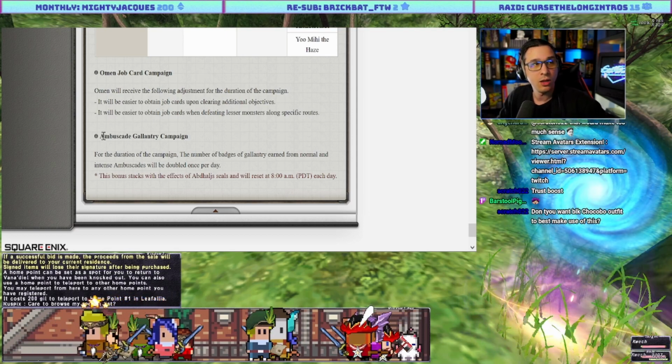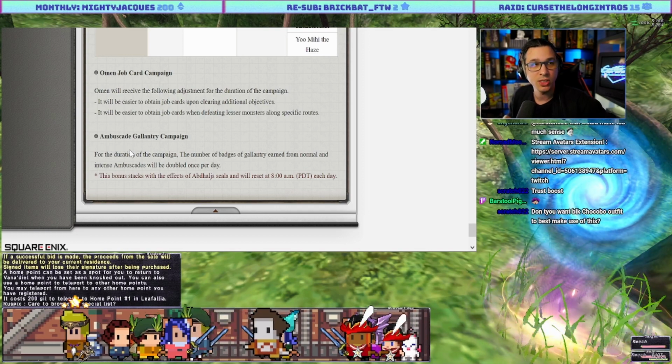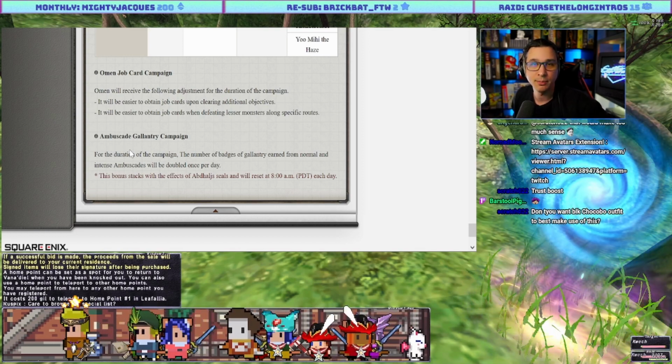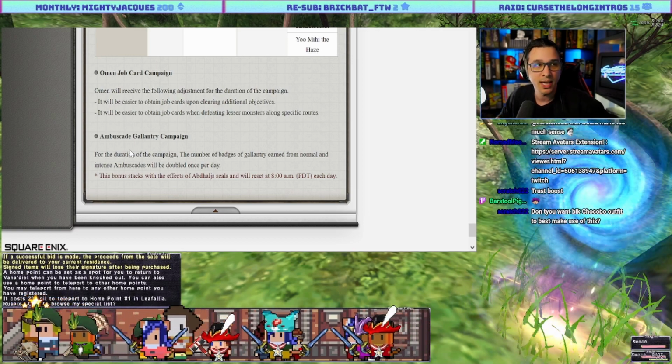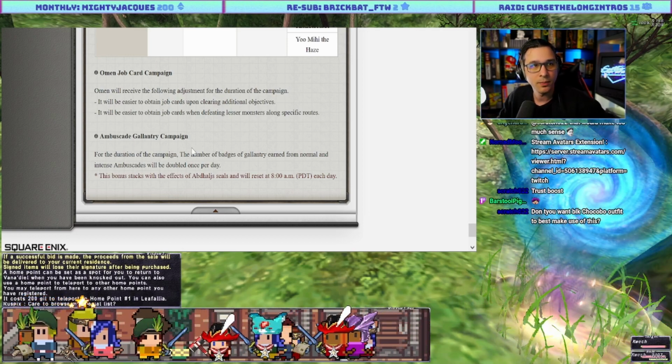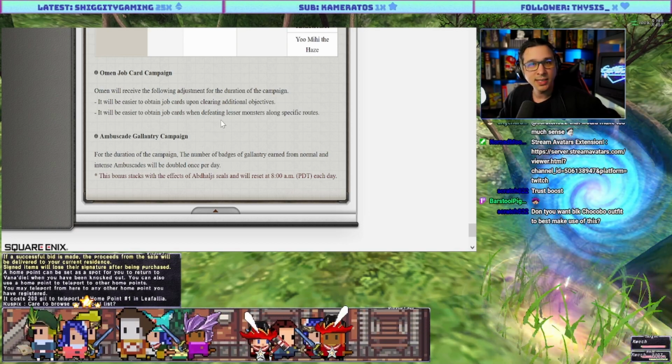And Ambuscade Gallantry campaign stacks with your seal, so always use a seal on your first run of Ambuscade in a day. And assuming you want more from the Gallantry, it'll be doubled and then tripled, so it's like 6x. So that's campaigns.